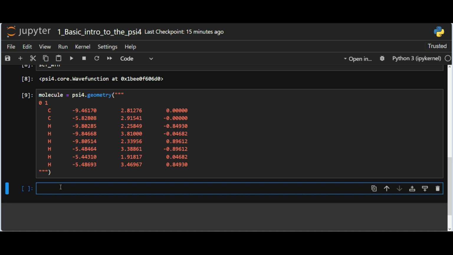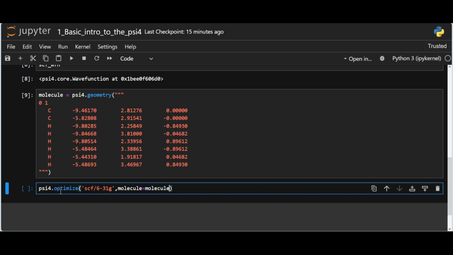For example, first I run this, and then I need to call PSI4 dot optimize, and then I pass SCF and 6-31G, and then I need to tell it my molecule.